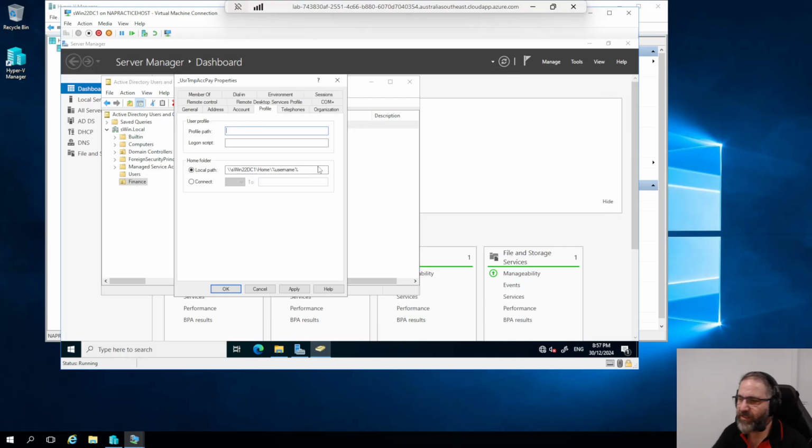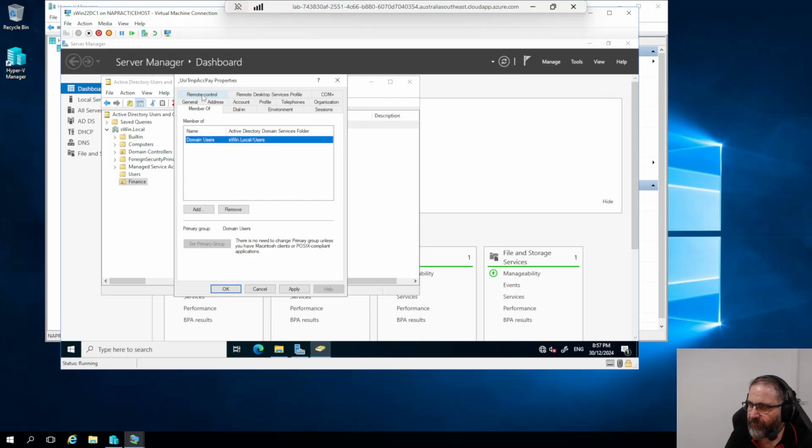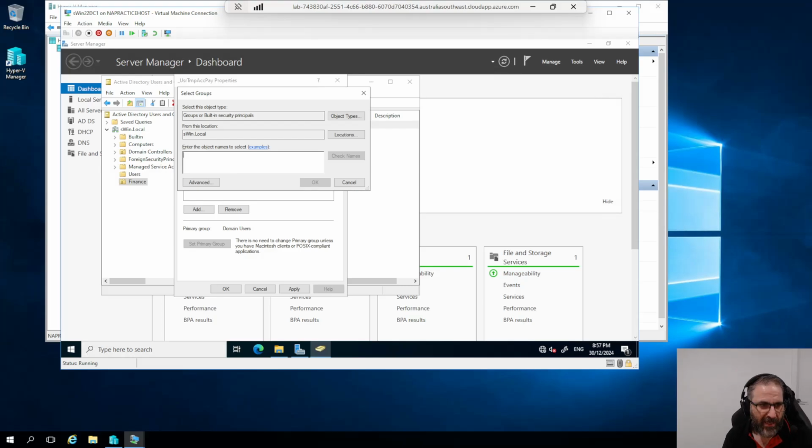It's really handy. You don't need to keep adding the username all the time. It's good for scripting. Member of, and we'll go to add, and we'll type in G_account. Check names. Yep, there we go. They're a part of this group now.